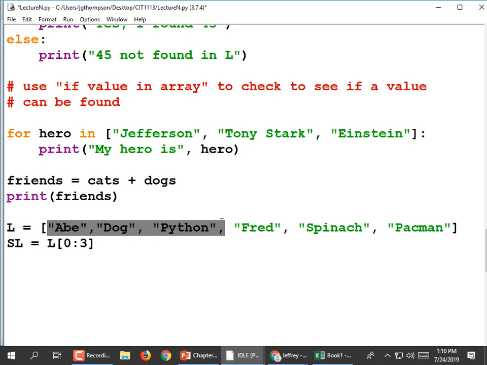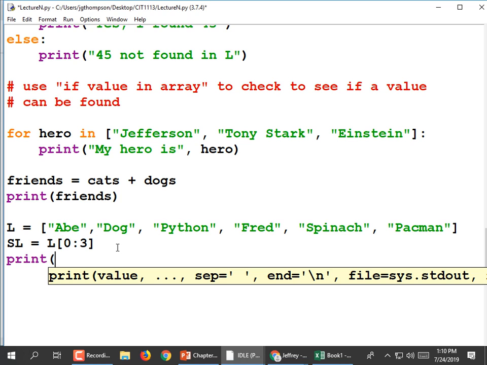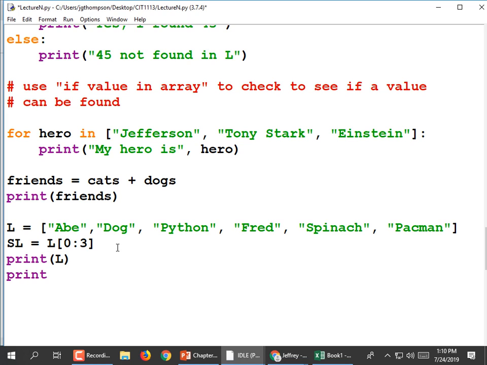It's going to print Abe, dog, and Python, or whatever you put in yours. Print L, and then on the next line, print SL. That works for strings as well.